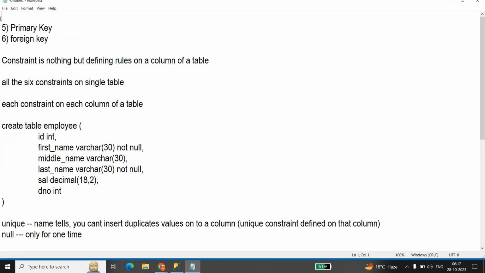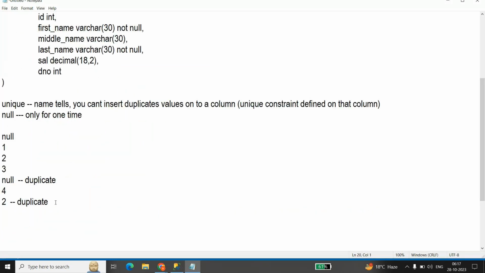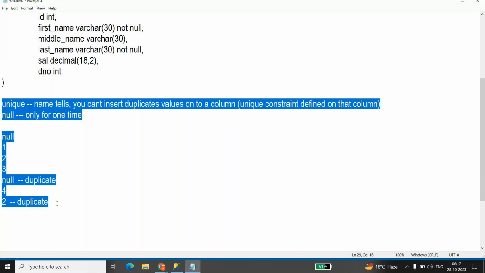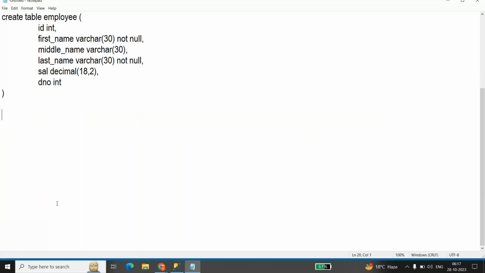We'll talk about the primary key. What do you mean by primary key? Okay, so primary key is used so that it takes only unique values.